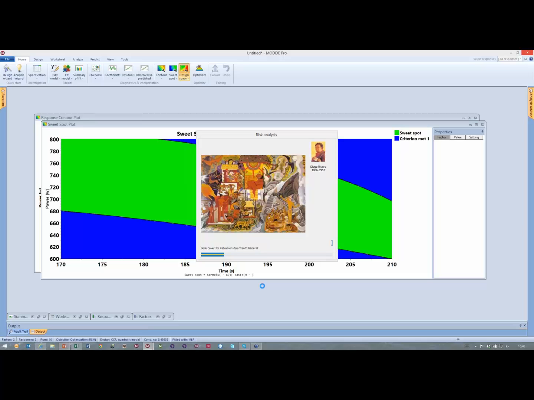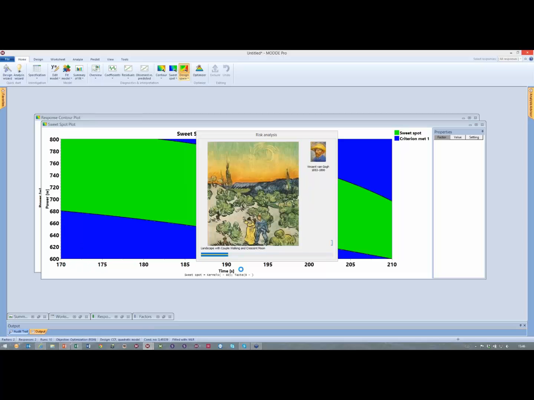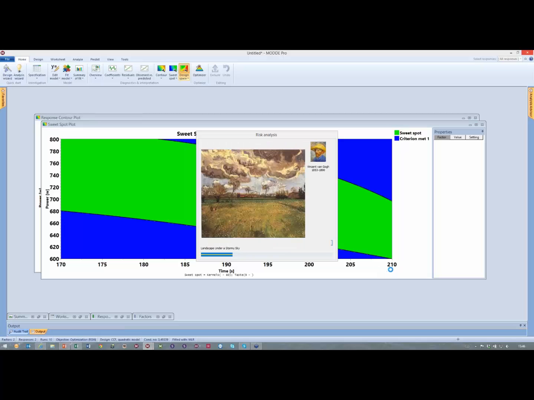The most critical setting in these studies is what we call the resolution, and the resolution is how many intervals you are dividing each factor into. You can run on a resolution setting from 8 up to 64, and when this converges, you will see the corresponding so-called design space plot.